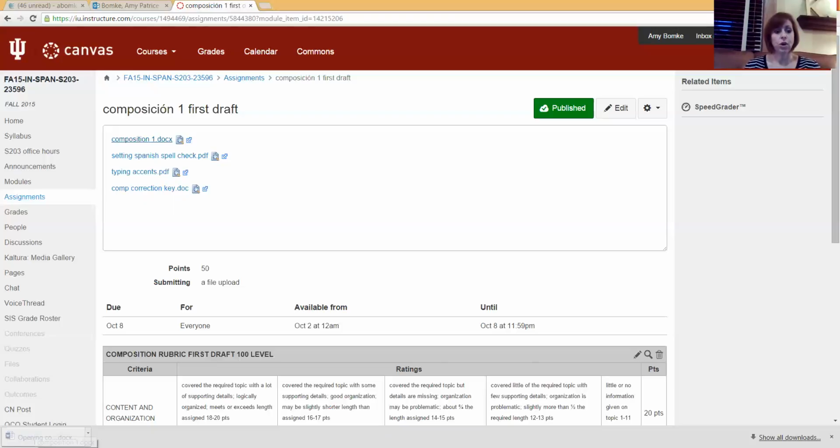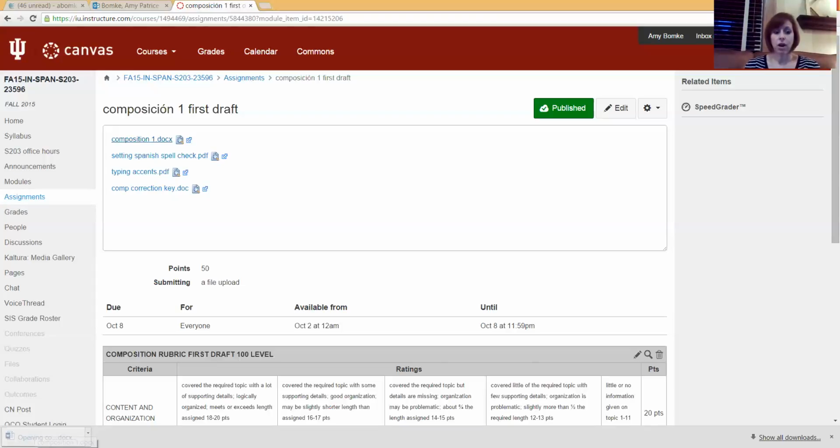So, composición 1, basado en tu lectura de cultura. There's a reading about bullfighting that's in Enfoques. Like I said, you're going to be doing some activities based on it and have to read it by Monday. If you decide to write this composition this weekend, you can do that, but you need to do the reading first and maybe do the activities on that so you know what it's about. You're going to write a composition. It's not even that long.